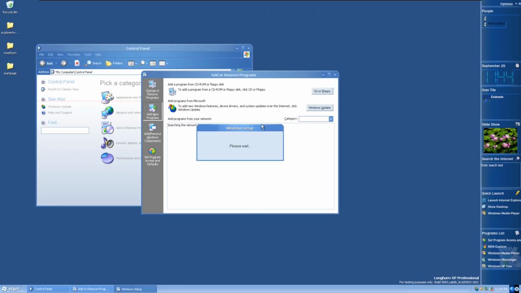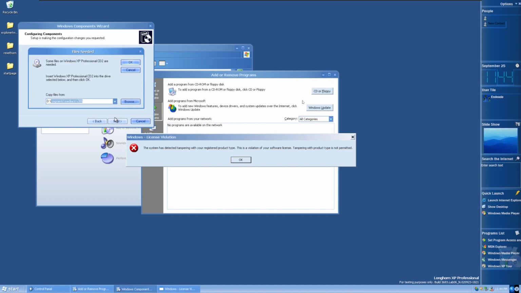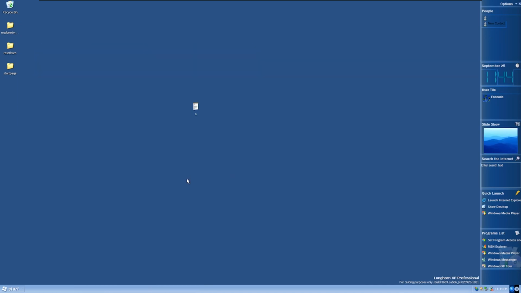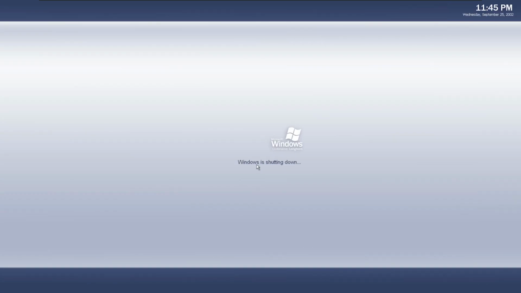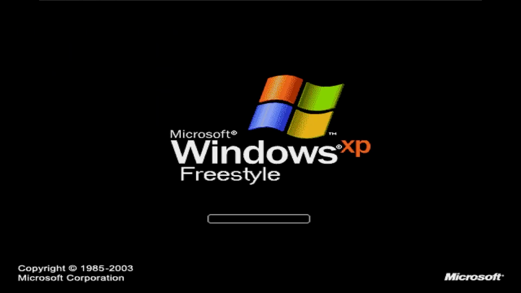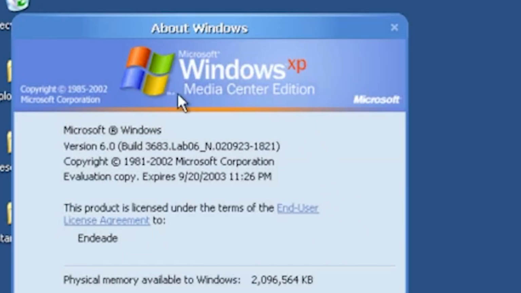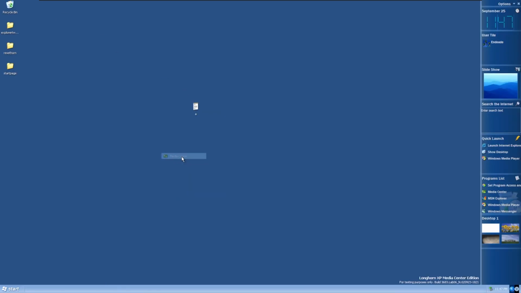Like some other M3 builds, this build also has an early version of media center components, codenamed Freestyle. Installing it can be achieved by going through Add or Remove Programs in the control panel and selecting Freestyle. When you install it, you need to restart the computer to complete the installation. This changes the boot screen to say Windows XP Freestyle instead of Windows XP Professional, and the banner in About Windows changes from Professional to Media Center Edition. The app itself is heavily broken and crashes when launching.